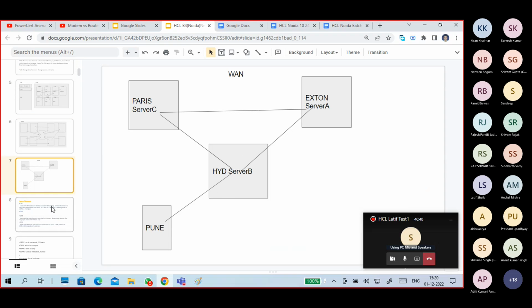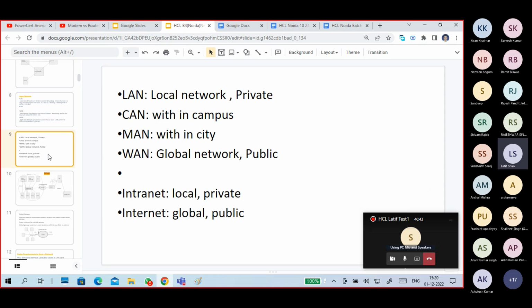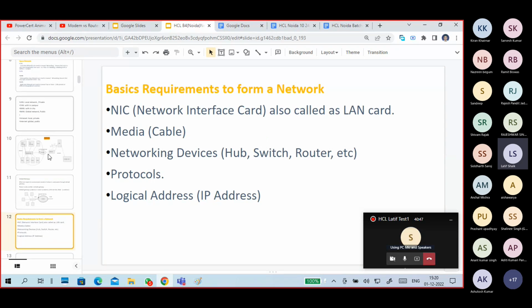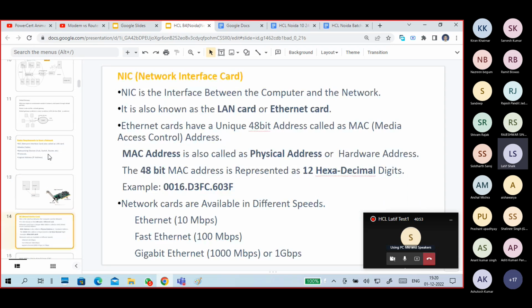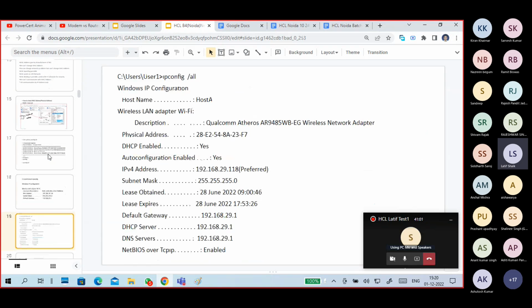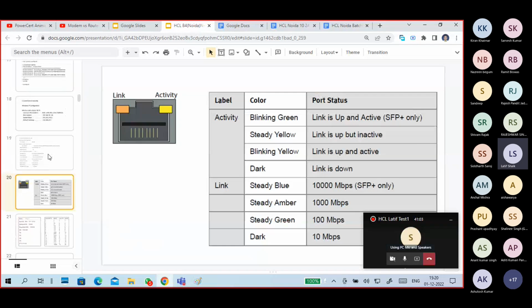Next, what is intranet? What is internet? Default gateways. What is NIC? Different types of NICs. MAC address. Already we have seen what is MAC address. We know how to check IP address and all.